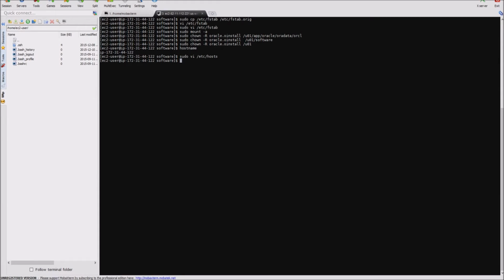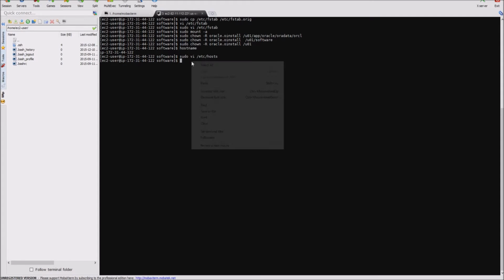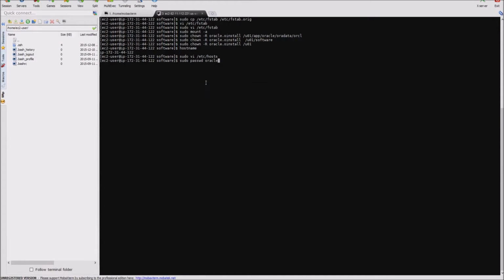We're pretty much ready to get started with our install, but we have just a couple more things we need to accomplish. So the other thing we want to do is change the password on the Oracle user. All right, so I'm going to go ahead and do that using really bad security practice so I don't forget my password. Obviously, I wouldn't recommend taking this approach with anything you're actually concerned about.